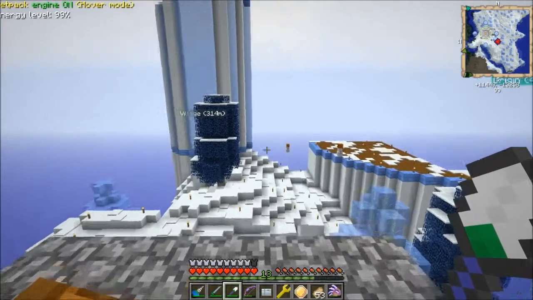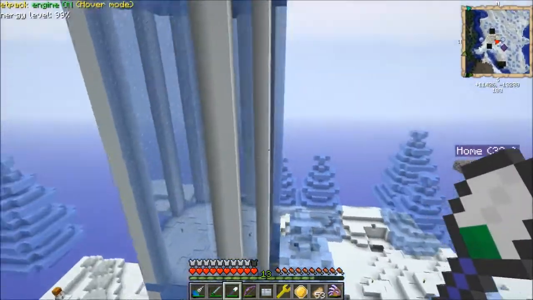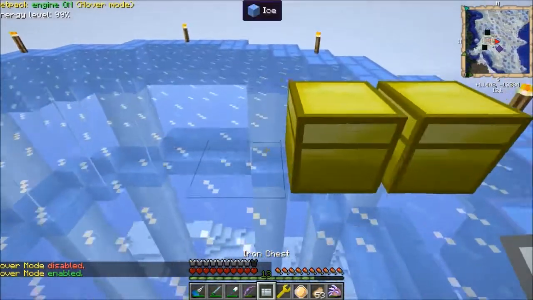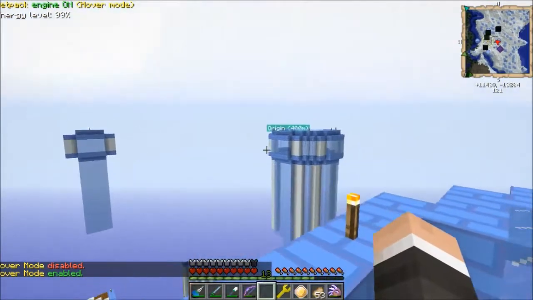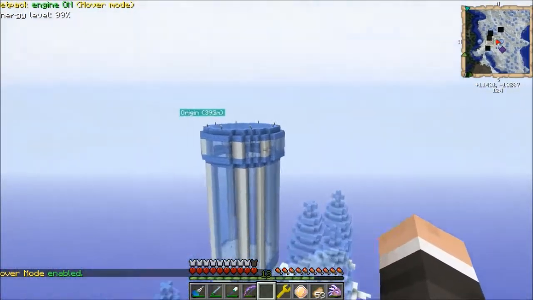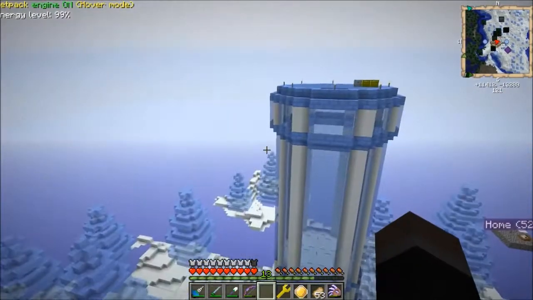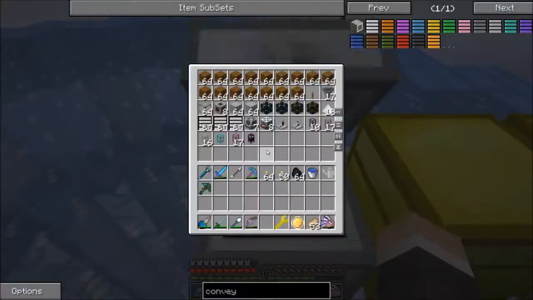So last time I mentioned I wanted to turn this guy into the skeleton spawner. But I ran out of glass to fill in the inside, but I went ahead and filled it in. I've actually got all the towers. All the towers have glass in them now. And I finished the ice in all the towers. So, yeah. That's good. But we have some supplies here.